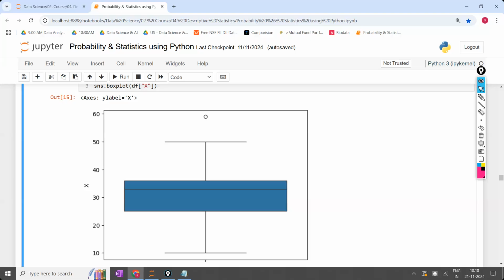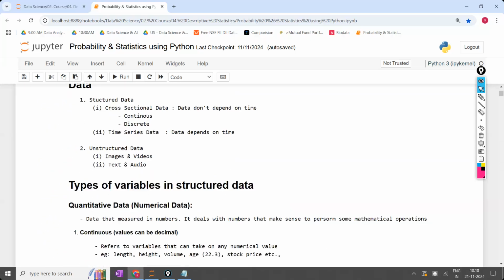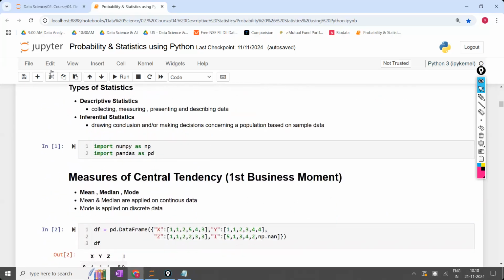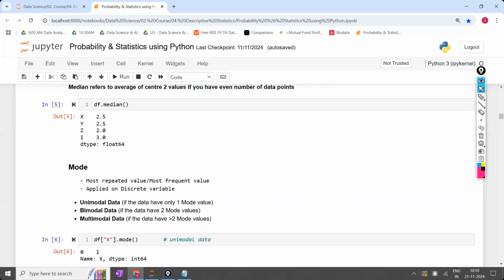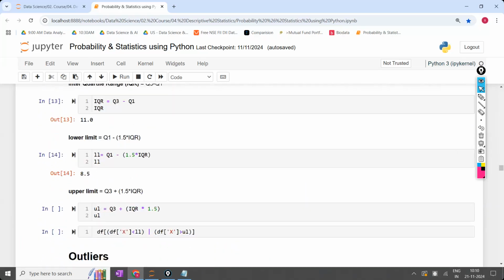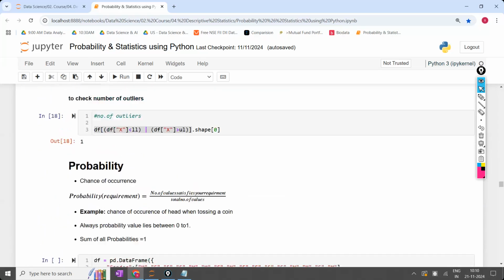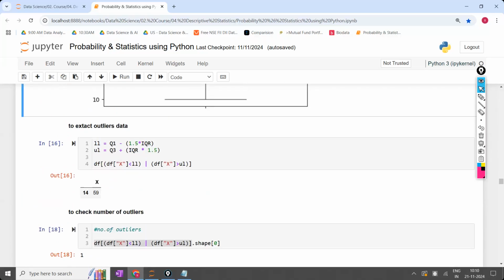That is a later stage. So here, as I told you, descriptive statistics is collecting, measuring, presenting, describing the data. Is there any cleaning in that? Whatever you have observed, you have to present. Later, we'll decide what we have to do. First, tell me the observations. Later, we'll decide. I'm not denying that, but that is not the order. Only the order is important. Are the points clear for everyone?